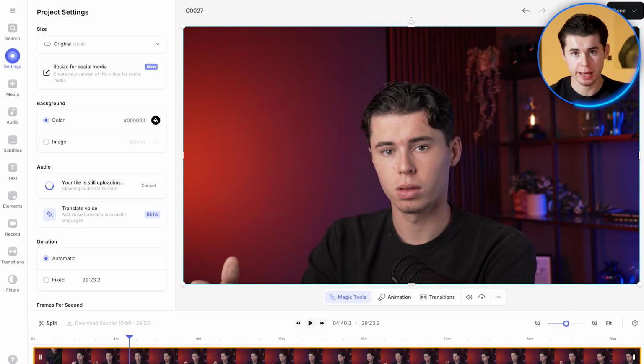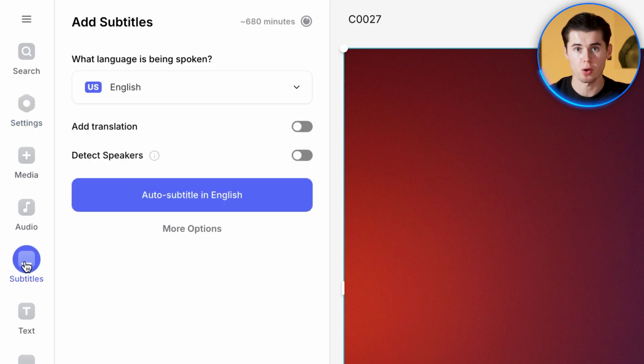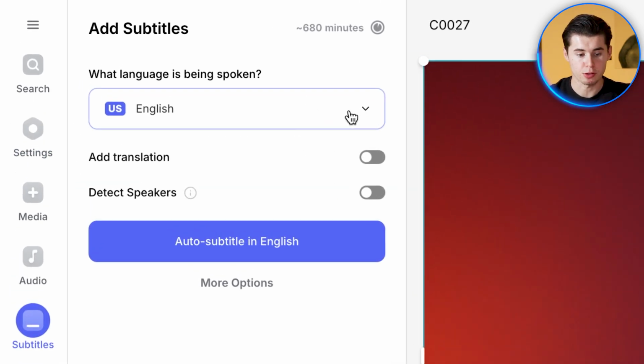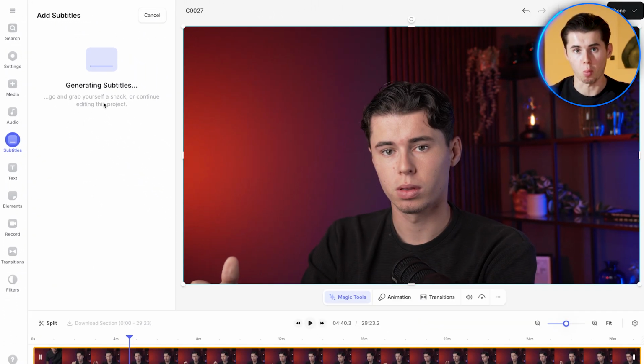You see, watching a video is a very passive thing to do. However, when you're reading, you are actively doing something. VEED.io has many different captions available. You can do so automatically, by the way, by clicking on subtitles once your entire video is done. Choose the language that is being spoken and then click auto subtitle in English. Once you do this, VEED.io is going to figure out what is said in the video and automatically apply captions throughout your entire video, which later on you can then customize.